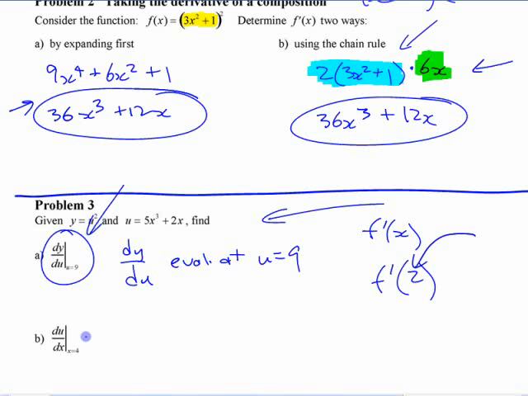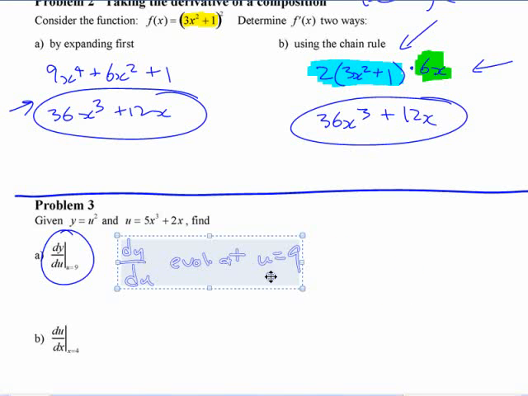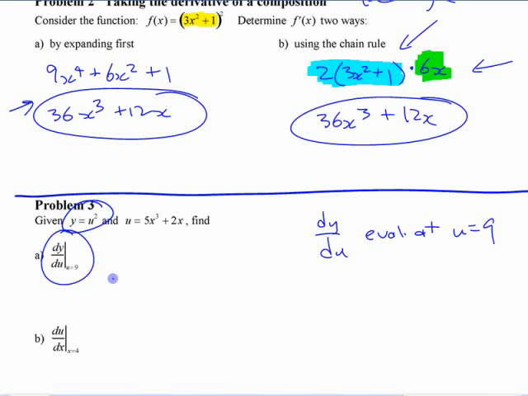I think some of you who were trying this last time were making it more complicated than it needs to be. If you want that derivative, just use the function that relates y and u. All right, you have a function here, y related to u. So dy du is 2 times u. If you want it evaluated at 9, then it's 2 times 9 or 18.